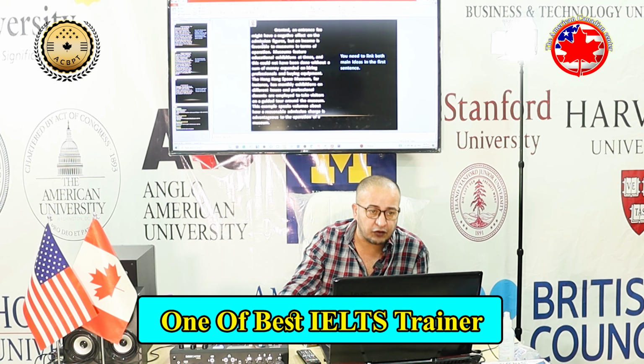If you notice here, the idea, if you remember, supports my opinion: we need to charge people money to let them enter the museums. Why? This one supports it. An entrance fee might have a negative effect on the admission figures, but an income is favorable to museums in terms of operation. I gave it with the reason. Now, I will explain how and why.